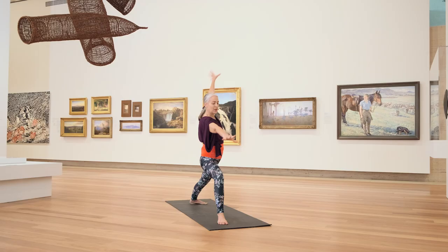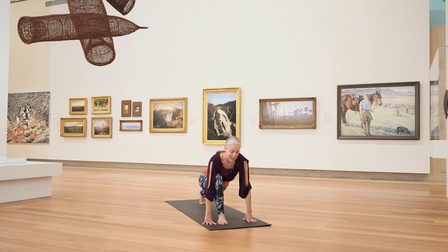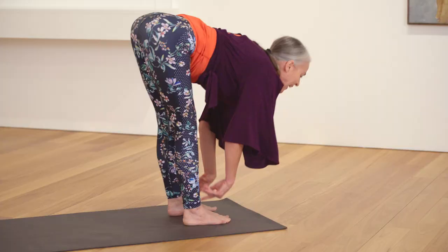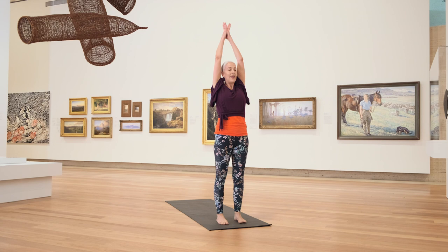Turn the palms facing down. As you exhale, bring your arms down framing your front foot. Return to your lunge. Take a breath in and we step to the top of the mat — rock back, then spring off the left foot and step forward. Inhaling half lift. Exhale, forward fold. And inhale, come up through reverse one dive, up into tall mountain. Exhale, hands to heart.